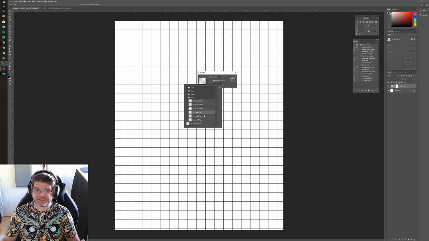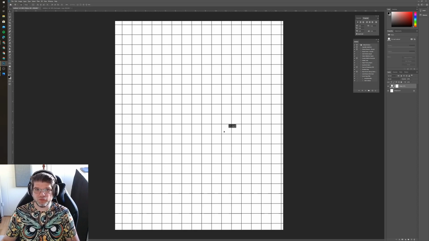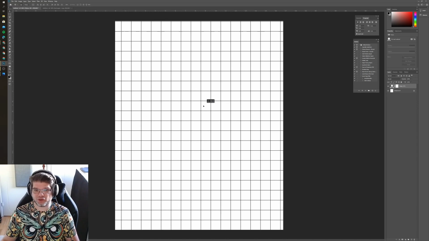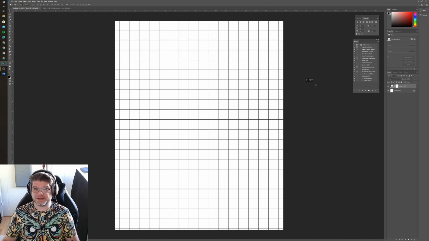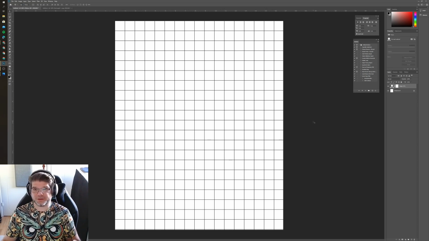So what would I do next? Well, let's say I choose 1 by 1 centimeter and I'm good with that. Now I can actually move this around. And this one is always going to be endless because it's a pattern that's simply being filled in. So let's say that, for example, you had a case of ReMarkable where you wanted to mask off something. Well, then you would simply add new layers and you would start masking things off, either by using a white color, or you could also add another mask in here if you wanted to, etc. However, this is the basic extent of how to create these things.